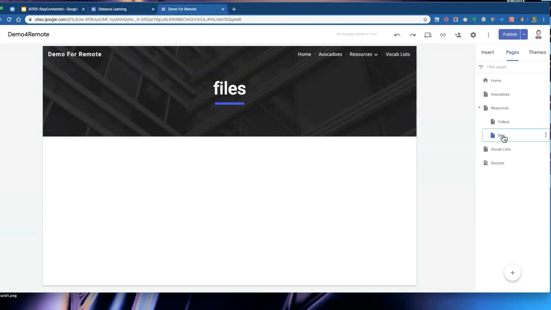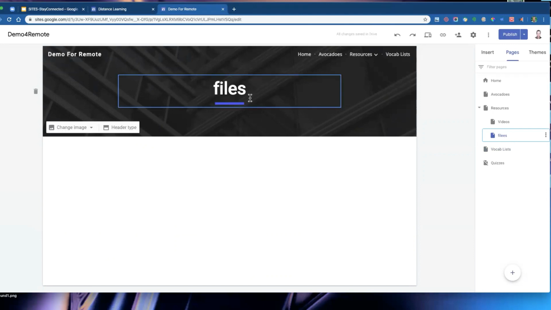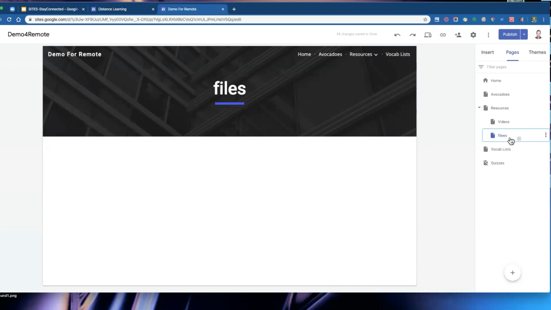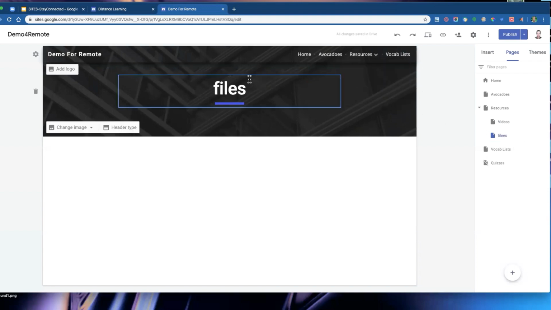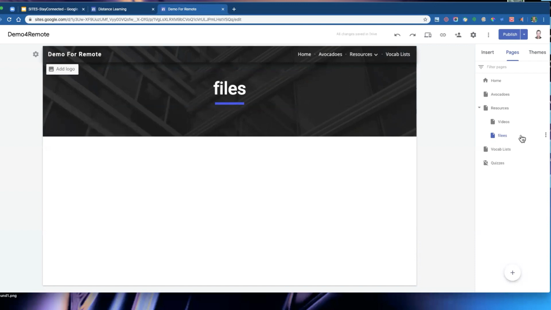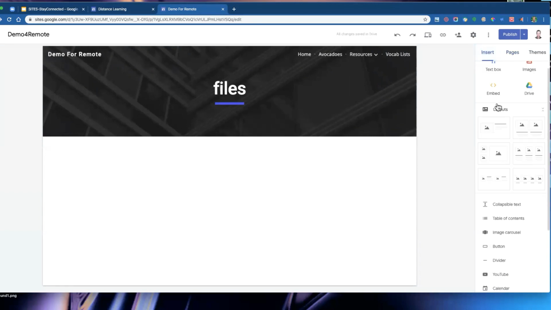If I make this right here, files, the word is typed correctly here, but in the menu, it is typed incorrectly. So I have to change it here, not here on my banner. Okay, so I'm going to go to properties. You can also double click on it and you can change the name that way. From here, I'm going to add something from my Google Drive, but Anthony, what was your question?